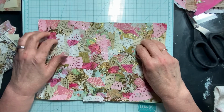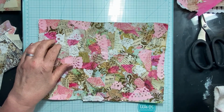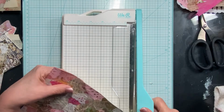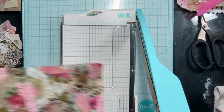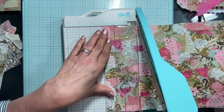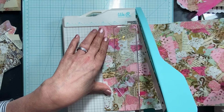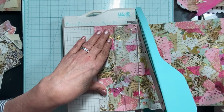let's say we cut a piece into a tag. Let me see, how big of a tag do we want to make? I'm going to cut some and then we'll see. Is this going to fit in that cutter? Yeah, it will. Okay, so let's just say we do a 3-inch, right? I'm going to go a little bit bigger than 3-inch because obviously this is very crooked and I'm going to have to straighten it out.